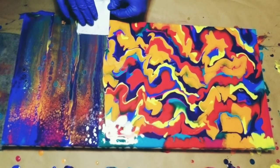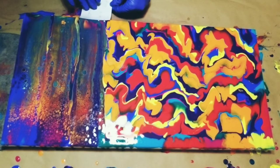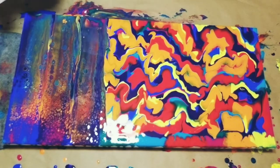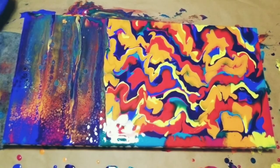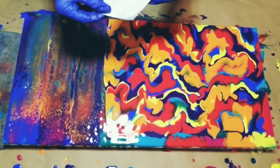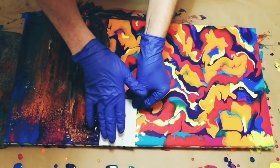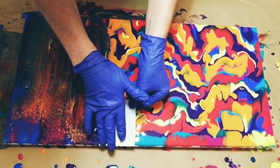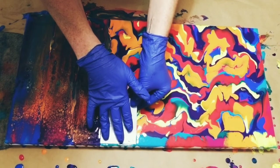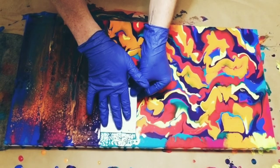Now at the bottom here, you see, I'm gonna kind of curve that paper down just slightly a bit. That is just to encourage that little last bit of paint to fall down our sides. I like my sides completed and finished. And if I can get the paint drips to go down the sides, that's just even better. It just makes it so cohesive and pretty. So I'm going to continue swiping, guys. You can fast forward. I'll speed this up a little bit and we'll get to the end result.